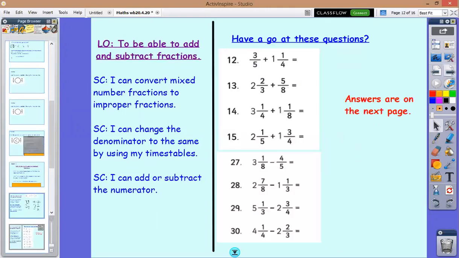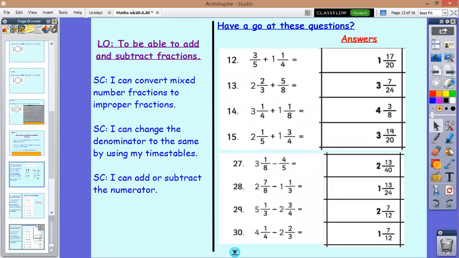So I've got some questions for you to have a go at. I'm just going to leave it here. If you just pause the video, you can just have a go at these yourselves. If you feel like you understand it, maybe do 2 from each one. There's an addition and subtraction there. But I'm going to go through the next page, which is just over here for the answers. Again, pause it, give yourself a little tick if you get that one correct.